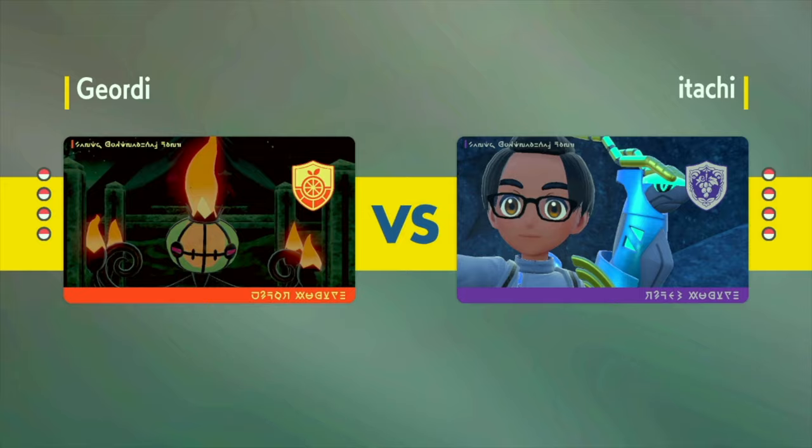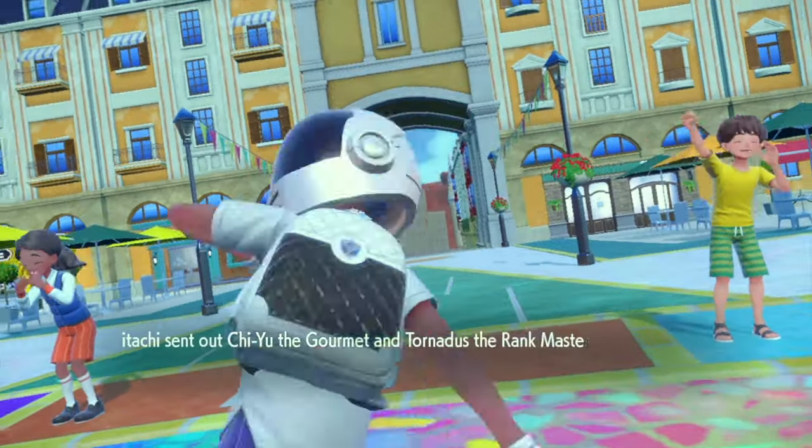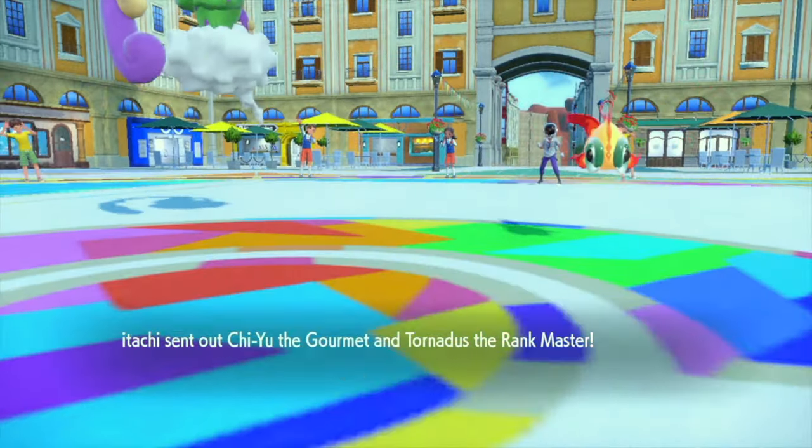Or if they just go Chiyu Fluttermane. I can't see them leading Chiyu Fluttermane into a possible Torn Ogre, though. That's a good card. Iron Crown is cool. Yeah, it shouldn't be Chiyu Fluttermane. That would be wild. Chiyu Torn makes sense. They might have Sun then.